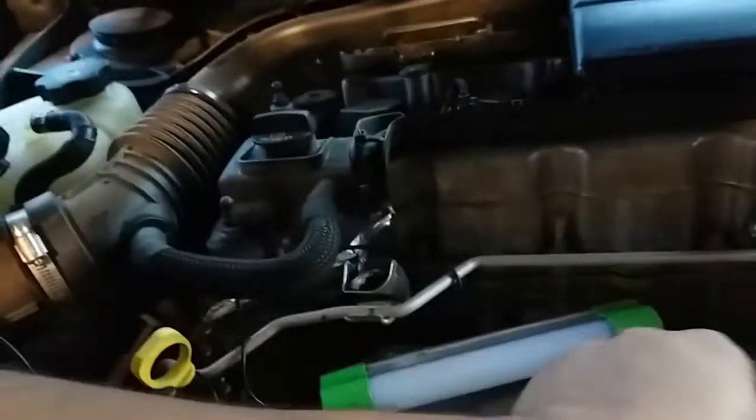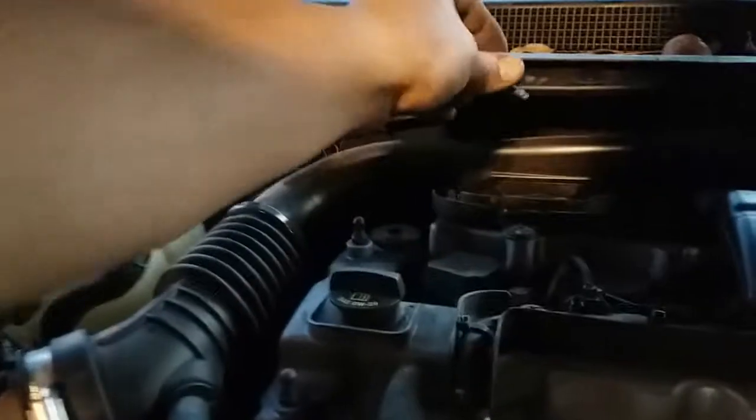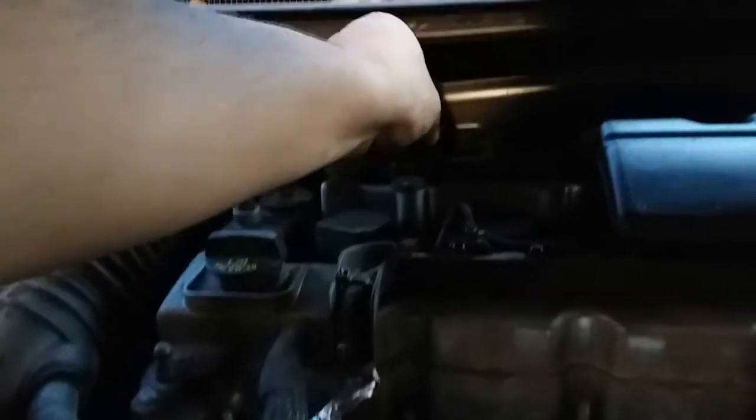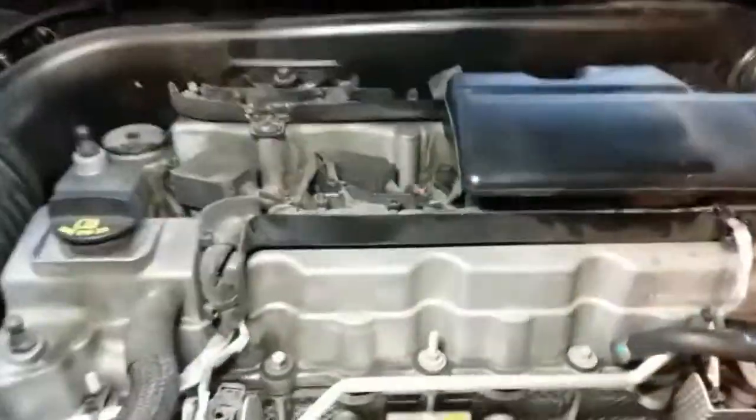Just push that sucker in there as much as you could. And then this one is gonna go in here, that in there, this hose in here. Then there's a 10 millimeter socket that's gonna go right here at the very top. Running out of light, and this flashlight's dead.